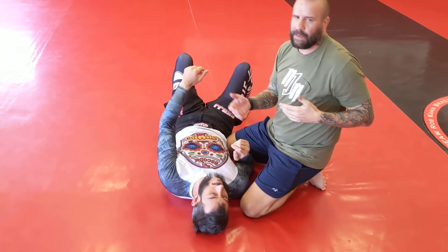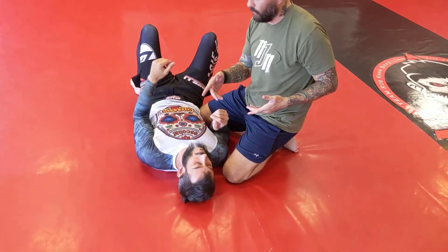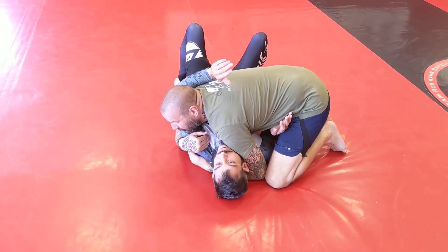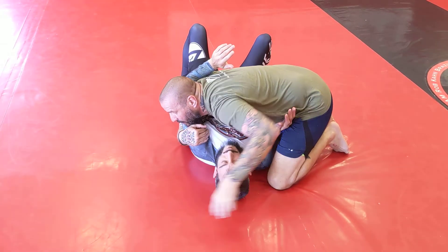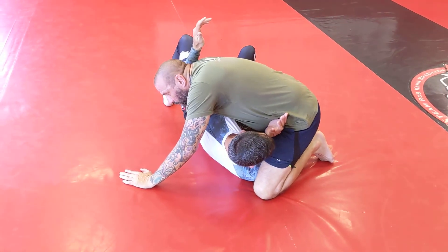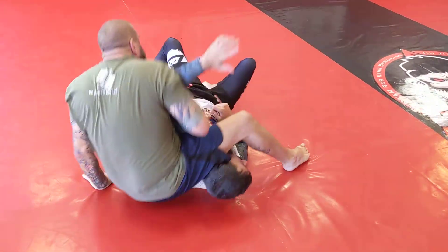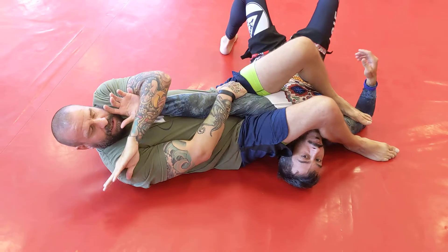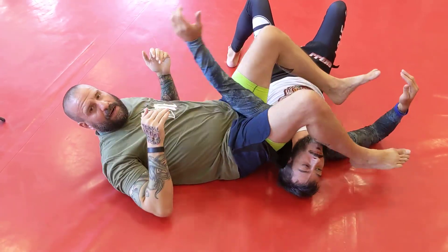There are other ways to stop the hitchhiker, but I think it's better to be quicker with throwing your foot over. Starting in traditional side control, he's given me the underhook. I bring my hand to the other side and pull him up by his shoulder. I plant my hand, bring my knee around and take it right underneath the shoulder, throw my foot over, catch that arm, and finish with your basic breaking mechanics.